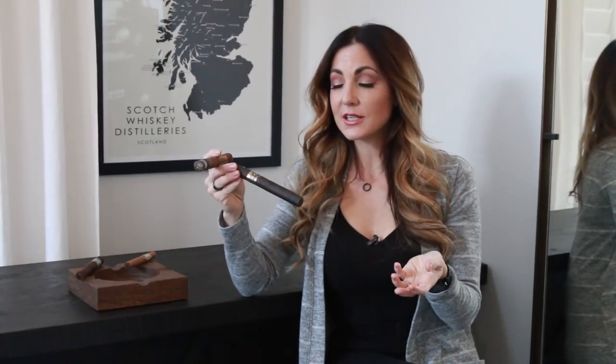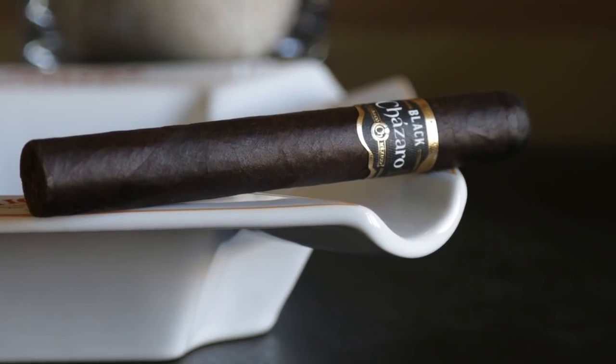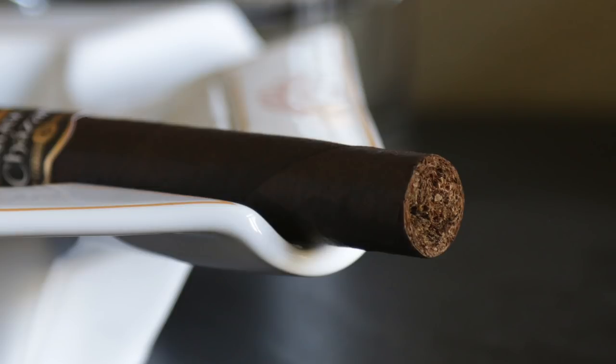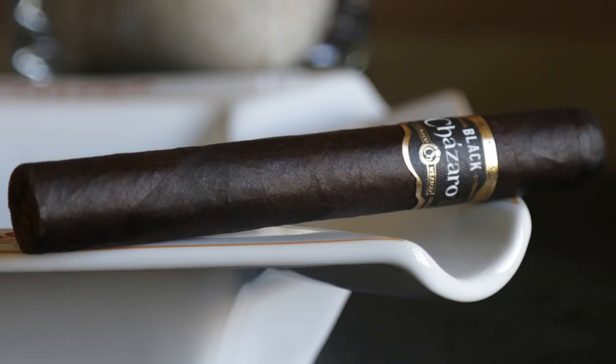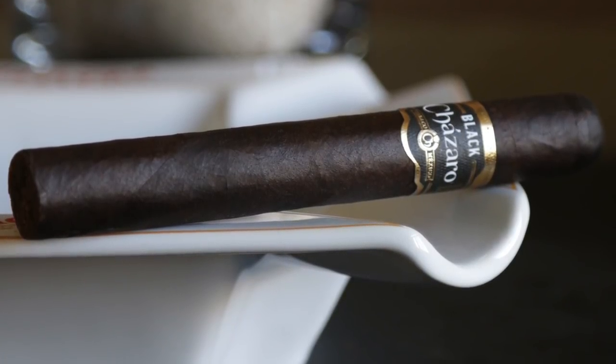Not a lot of cigars are made using only Mexican tobacco. This one uses a very flavorful Mexican San Andres with a very special aging technique — a minimum of five years on the aging for the wrapper. It's also fermented with coffee, a high-end rum, and some other undisclosed ingredients, giving you a really nice depth of flavor. Despite the dark color of the wrapper, it's almost a lighter body — I wouldn't say mild, but definitely not a super strong cigar. It's barely a medium, right at the heavier end of mild just getting into medium. Great cigar whether you're new to smoking or an avid smoker who wants a lot of flavor without being overpowered on strength.